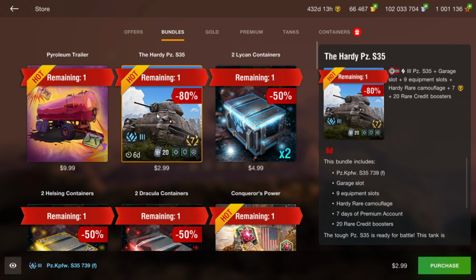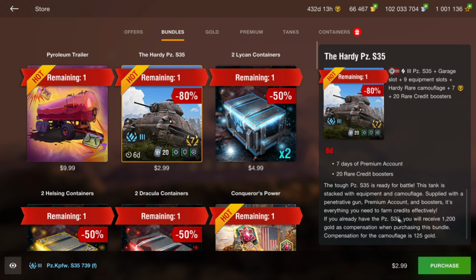But here is probably the best deal right now, believe it or not. The PZS35. Now, I'm looking at this from a perspective of the fact that you get 7 days of premium time, and as we scroll down, as soon as you buy this, you can turn around and put the camo on it and then sell it for 1,325 in gold for $3. That works out to be over 400 gold per dollar. And as we say, anything over 350 is a good deal.